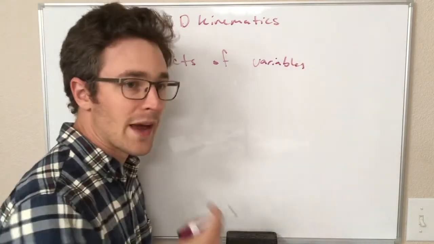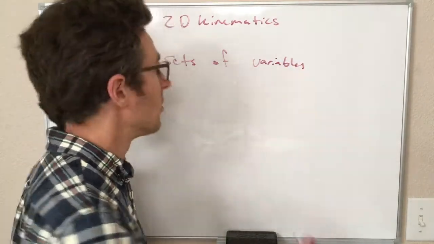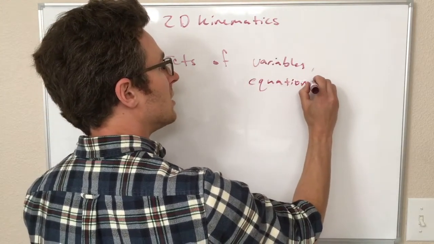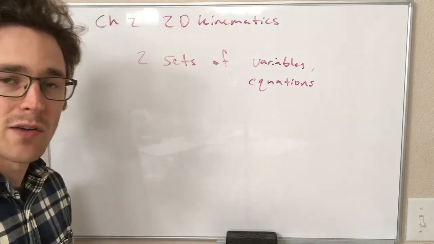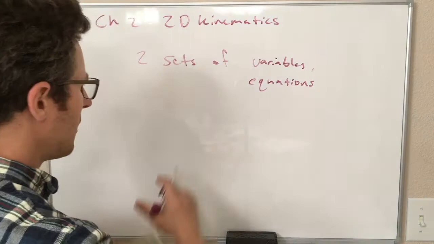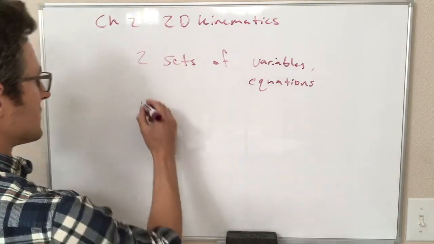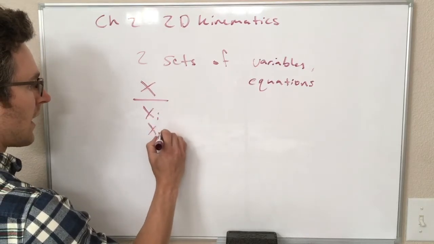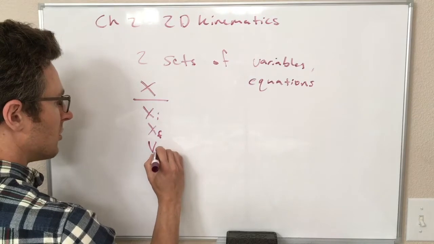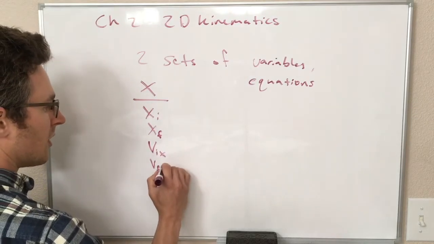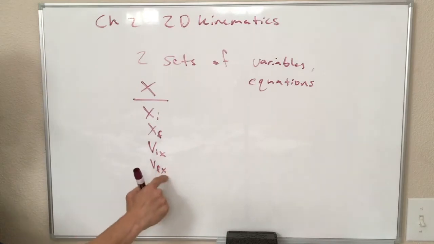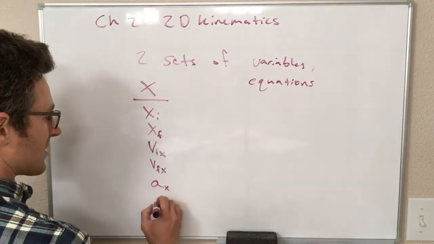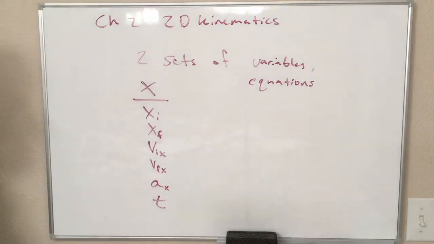You know, we have an x velocity and a y velocity, we have an x position and a y position, and we also have two sets of equations. We have our kinematic equations in the x direction, we have our kinematic equations in the y direction. To make a full inventory, I'll write all these down. So in the x direction, the horizontal direction, we have x initial, x final. We have v initial and v final, but these are the velocity in the x direction, so we put x subscripts on them to distinguish them from the other ones I'm about to write. We have our x acceleration, and we have time.